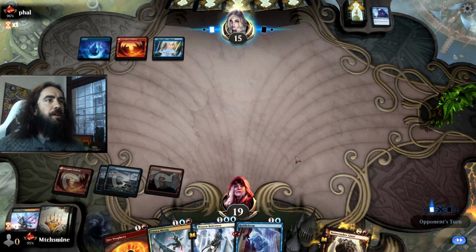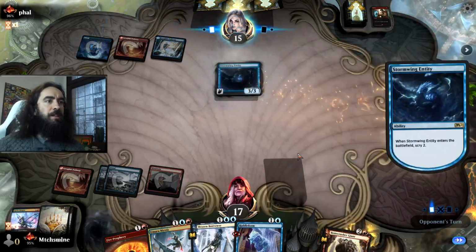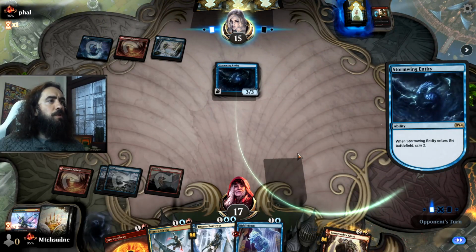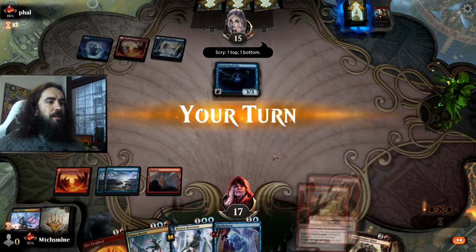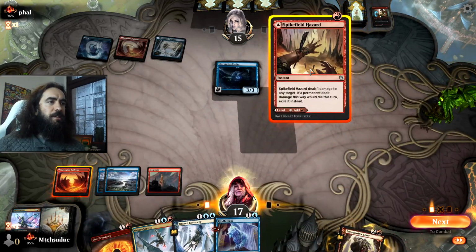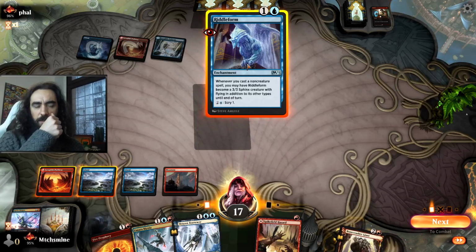Okay. Duck and cover. Another shock. Stormwind Entity. So he's playing the version that I was thinking about making the Stormwind Entity work, but it's a 3 cost. It's a 3 life, so... Yeah, I don't really trust it. So we get our riddle form out here.